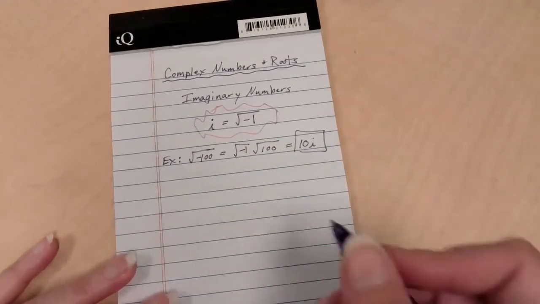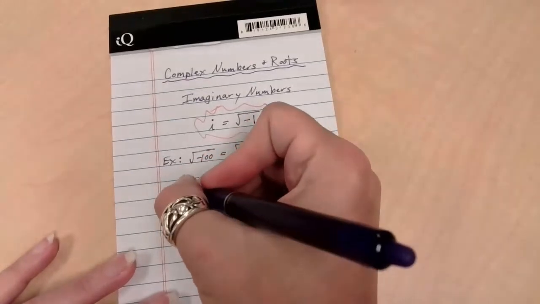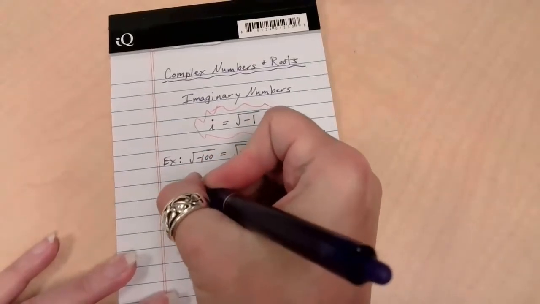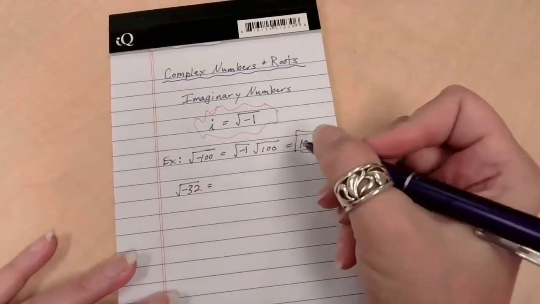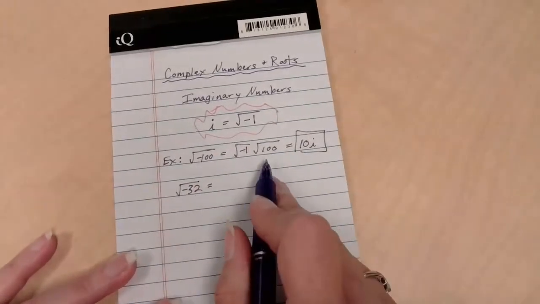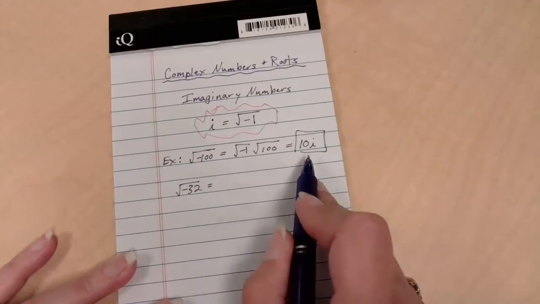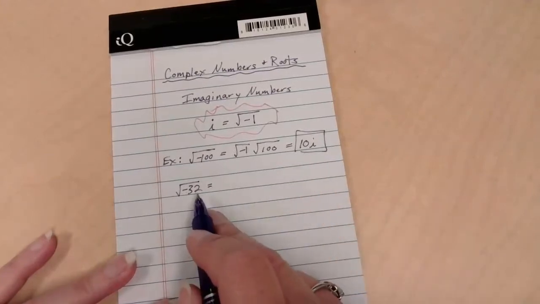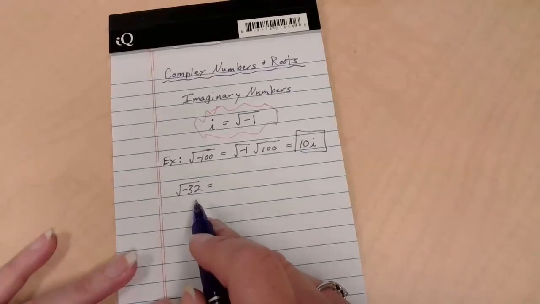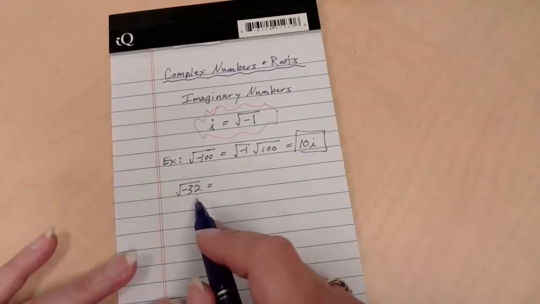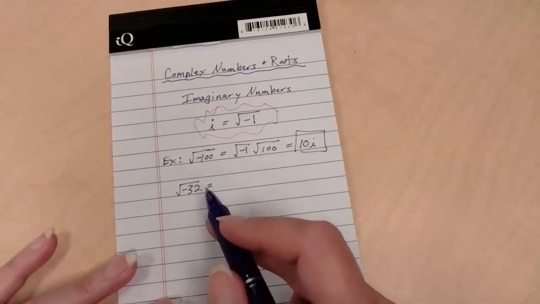Let's look at another one. Let's see, the square root of -32. Again, I want to view this in different pieces. 100 actually was a perfect square. That worked out pretty nicely. 32 is not a perfect square. So what factor of 32 actually is a perfect square? I know there's a lot of people out there that break these things down using factor trees and stuff, which is lovely. However, most people then don't know what they're doing. They just make factor trees and circle stuff.